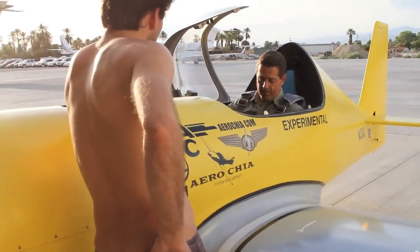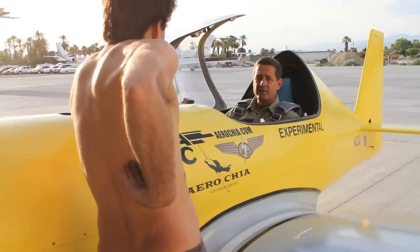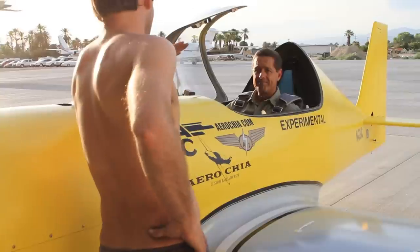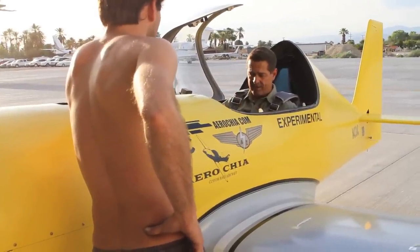Okay. The rudder moving back and forth, like I said, was not a factor. It didn't seem twitchy. The airflow blows it right back. Oh, cool, so it didn't stay? No, it doesn't wander at all. Boom, it comes back to center and it takes very little to move it.